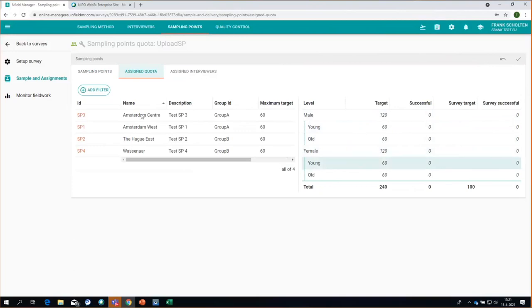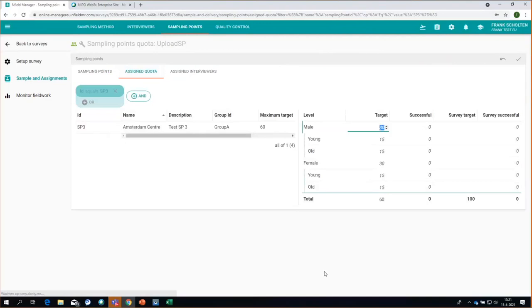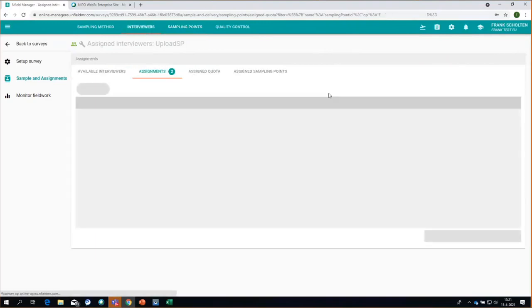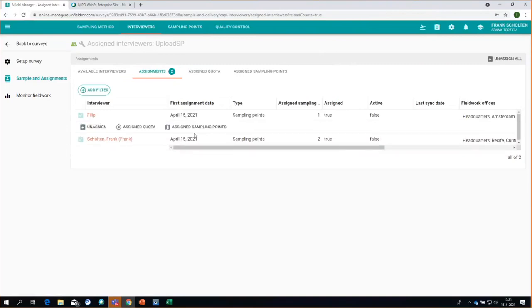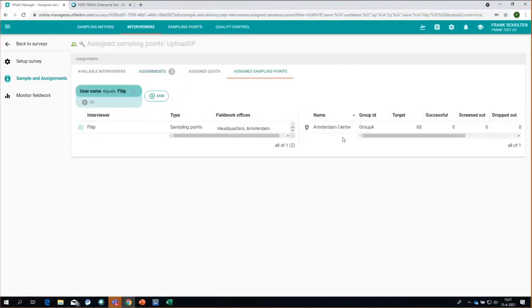If I want to look at the actual quota of a sample point, it's simple, open the sample point, click on assign quota, and I see the quota of this actual sample point. Same repeats if I go into interviewers. If I open an interviewer, I can see to which sample point this interviewer has been assigned, which for this interviewer is only the 1.